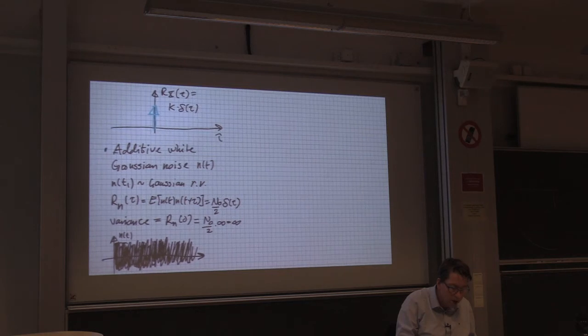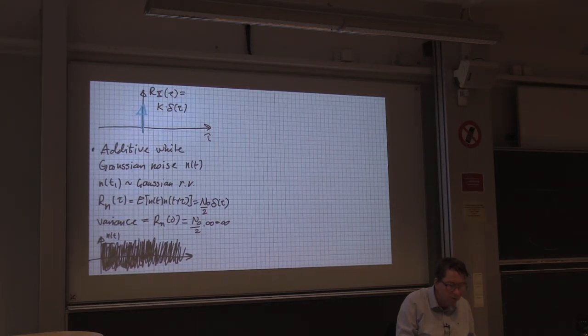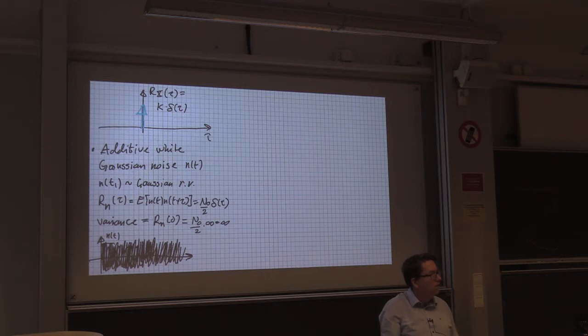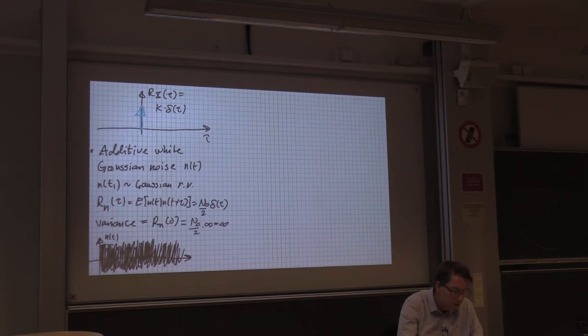The key to the success here, which is very surprising, is that when we filter white noise, we can make the output have finite power. So the input has infinite power because of this variance, which goes from minus infinity to infinity. But when it goes through a filter, it has finite power. This is a very surprising thing, but it's good for us, because what we want to do is filter the received signal. That's the first thing we do, right?